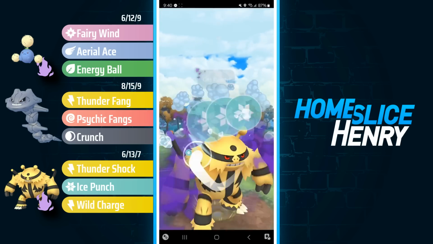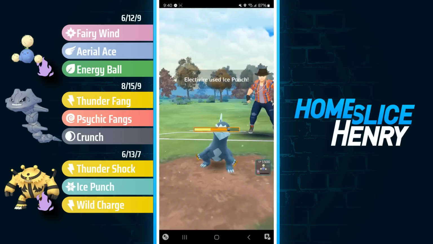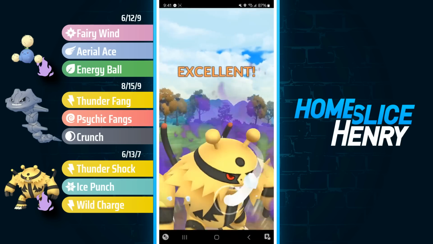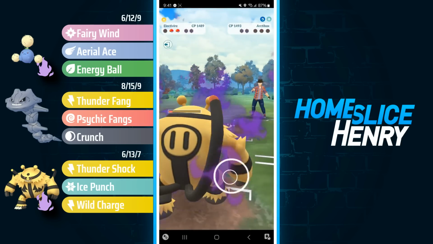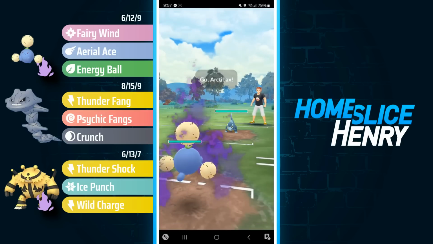Electivire now very close to the back-to-back Ice Punches. Now here, what I should do in theory is throw the first Ice Punch and then switch to reset the debuff, but after seeing the damage, I realized that even at -1, double Ice Punch will KO. So the game could have been more tricky if the opponent didn't shield the Aerial Ace, but since they did, Shadow Electivire could just feast in the back.